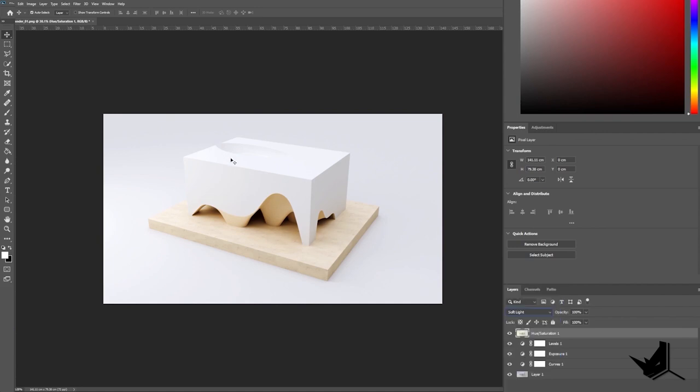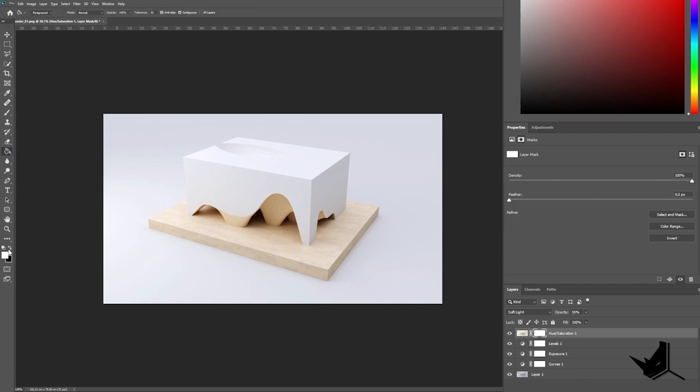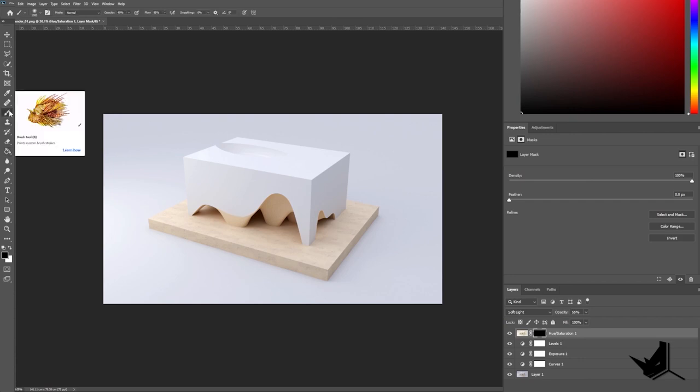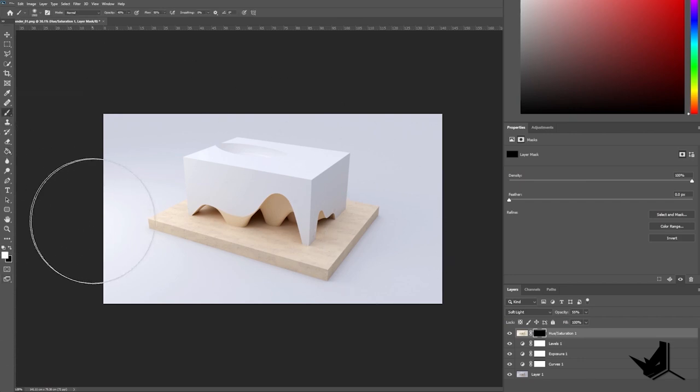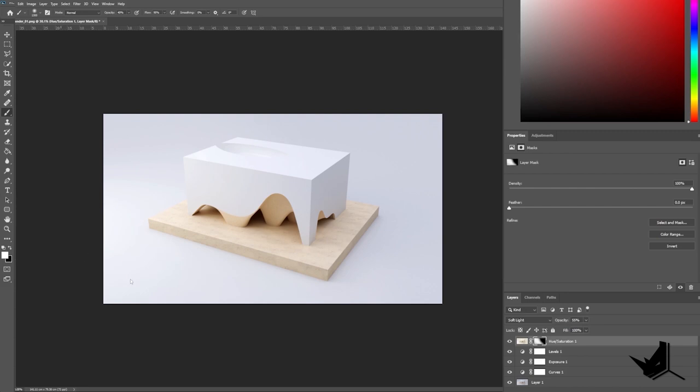And you can see already how different the result is. Of course, I would lower this down until something like this. And I would make a mask here. I would use the paint bucket tool. I would put it black and click here. And now we can simply use the paintbrush tool, switch it to white, and then paint the areas that we want to affect. So I would only paint this front part. So I would simply go a couple of times like this. And you will see that I'm going to be painting that effect. This means that now this side is a little bit brighter and this side is a little bit darker.